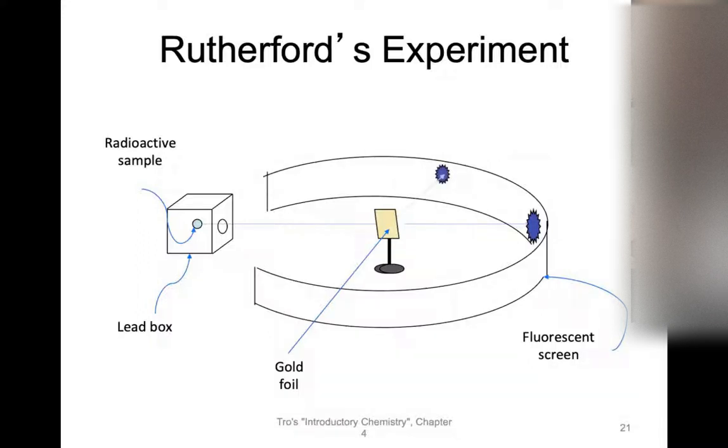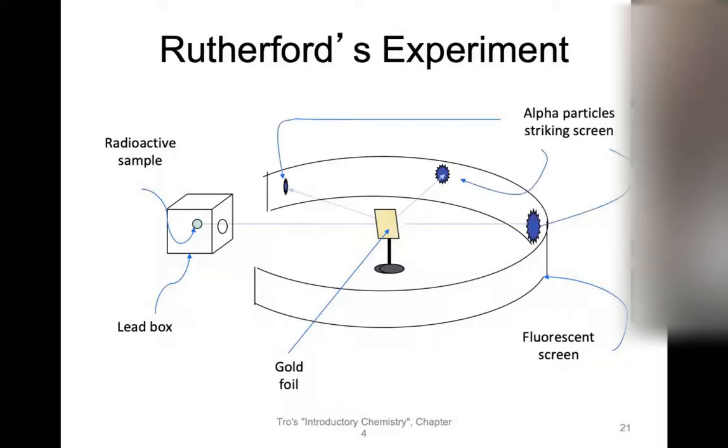Now, some of the particles would get deflected. They would just go off at a weird angle, and that made no sense. How would that happen? And then some of them would just hit a wall. And again, how could that possibly happen? So with this data, they were looking at this for maybe 10 months or a year before somebody came up with an idea that would explain this. So it seems so obvious in hindsight.